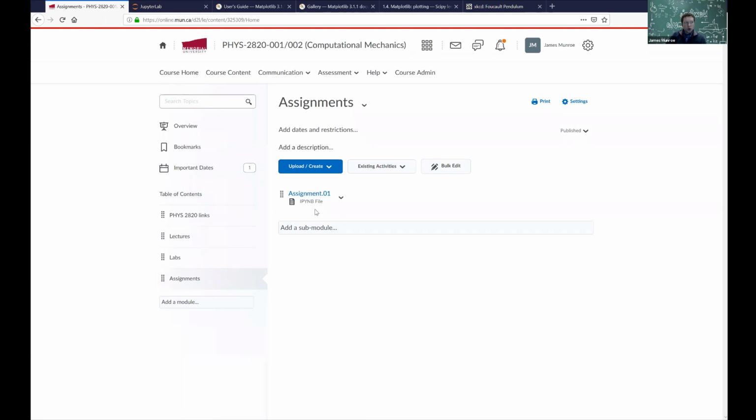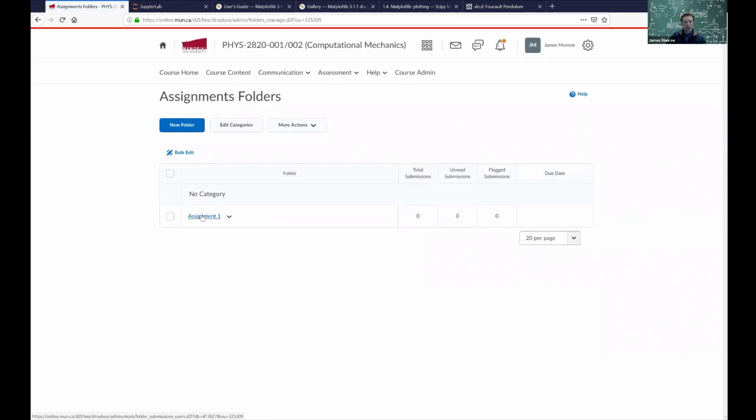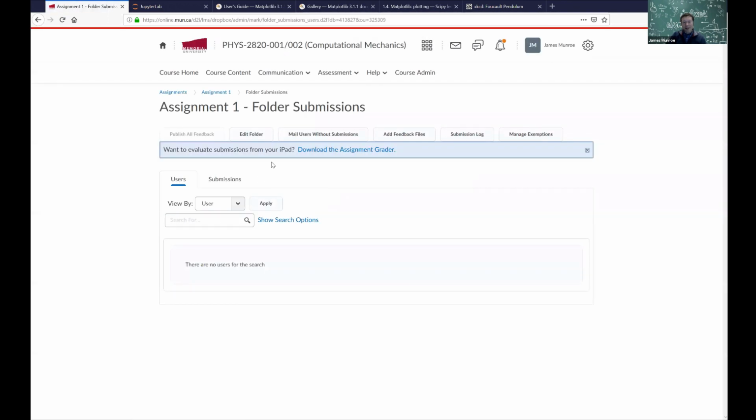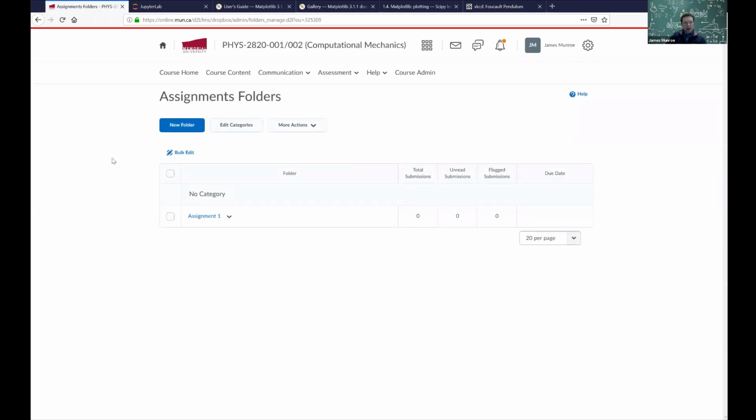If you do choose to download this file, you'll have to reload it under assignments, assignment folders, what used to be called Dropbox in D2L. I think the student view may look a bit different, but you can submit as many times as you want.